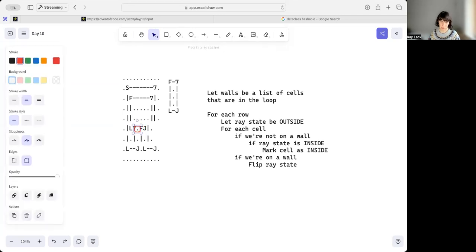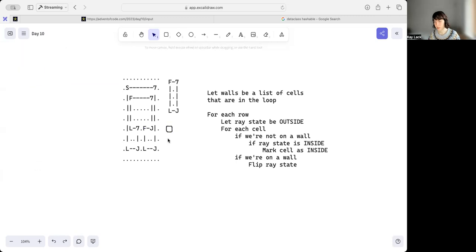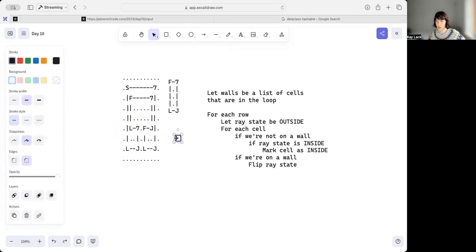And then, yeah, so that's not good. We do care about situations where we're on vertical walls, horizontal walls, I should say. Those have to be handled specially.